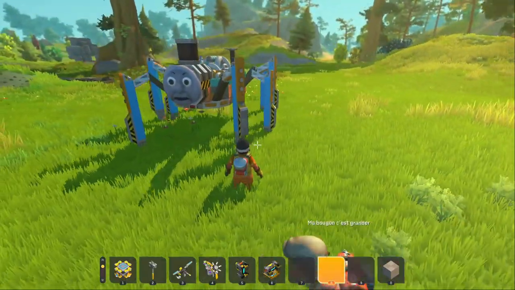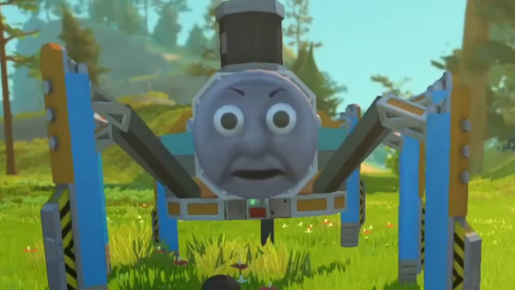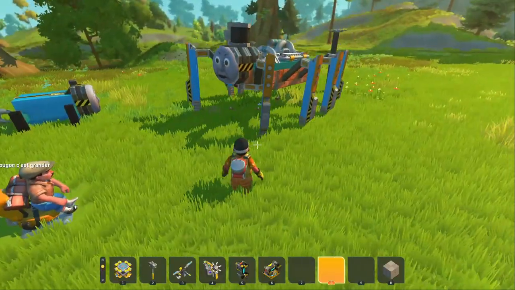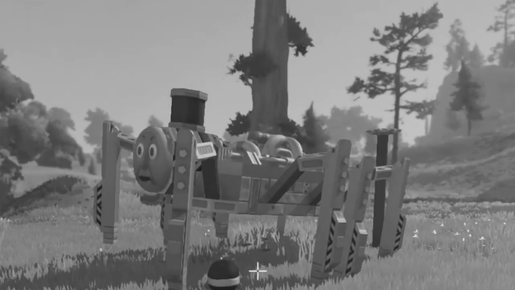He's just spinning around. Look at that face. I'm just waiting for him. He looks so concerned. Like, why am I here? Just to suffer. Why am I still here? Just to suffer.